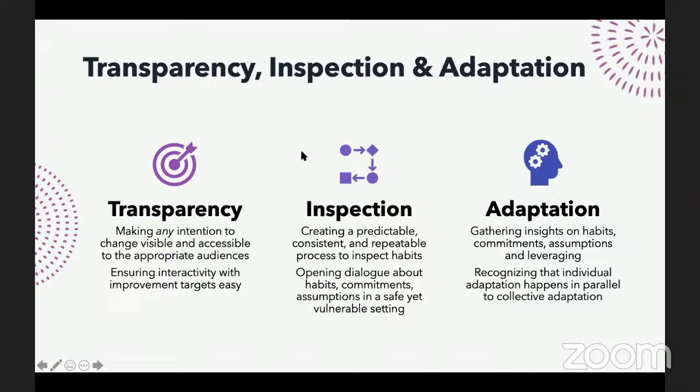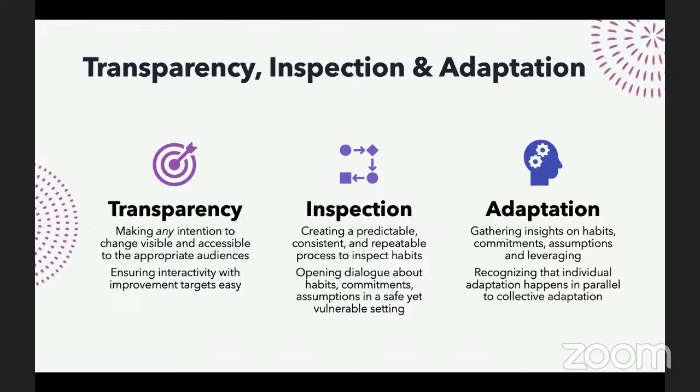I would wager that these three themes, which I've directly pulled from the pillars of Scrum, transparency, inspection, and adaptation, are all three things that are missing in ordinary or average leadership and mindset development efforts. They tell you why mindset change is important. They will show you some case studies of organizations that have seemed to make it work, but they don't emphasize that these three things need to be in place to make it happen.